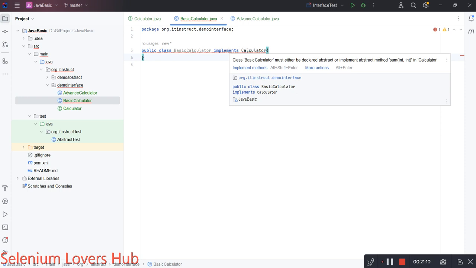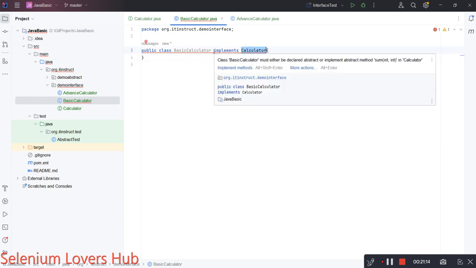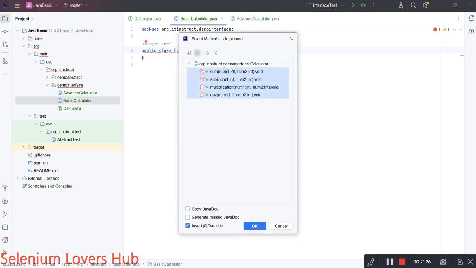So it is suggesting that you should declare your class as abstract, or you must implement all the methods that are present inside this calculator interface. Let me take the mouse over here, and I have this option from the IDE. The IDE is helping me to implement all these methods.